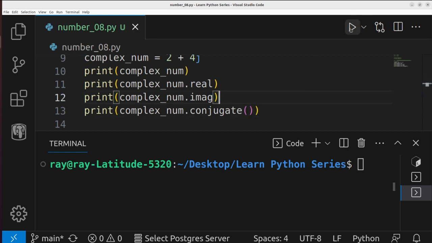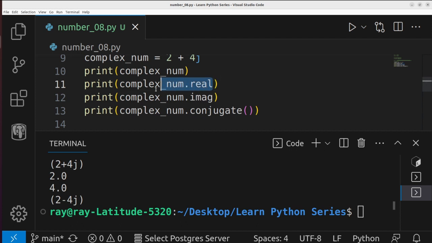Let's run the program. Complex number.real returns the real part in float format as well as the imag property. The conjugate method returns this. Complex numbers are generally used in fields like computer graphics. So for someone learning Python for web development or data science, they may not need to use them.